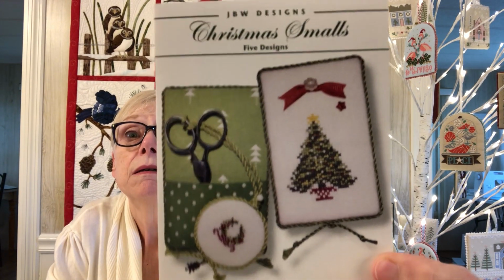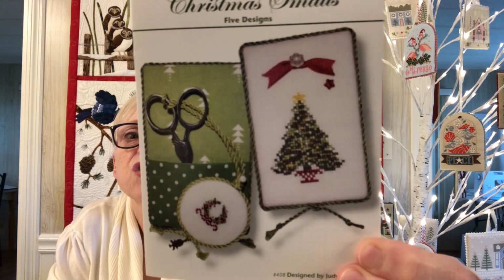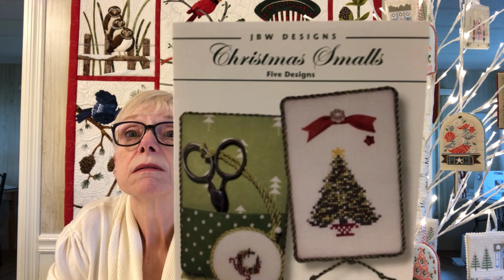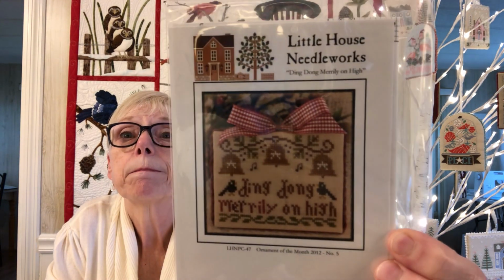And then I have just the sweetest little, this is JBW Designs. Isn't that sweet? I love that. It has the scissor fob and the ornament. I love her finishing ideas too. That's JBW Designs. Another darling ornament. Little House Needleworks. What's it called? Ding Dong Merrily on High. Another sweet little piece.